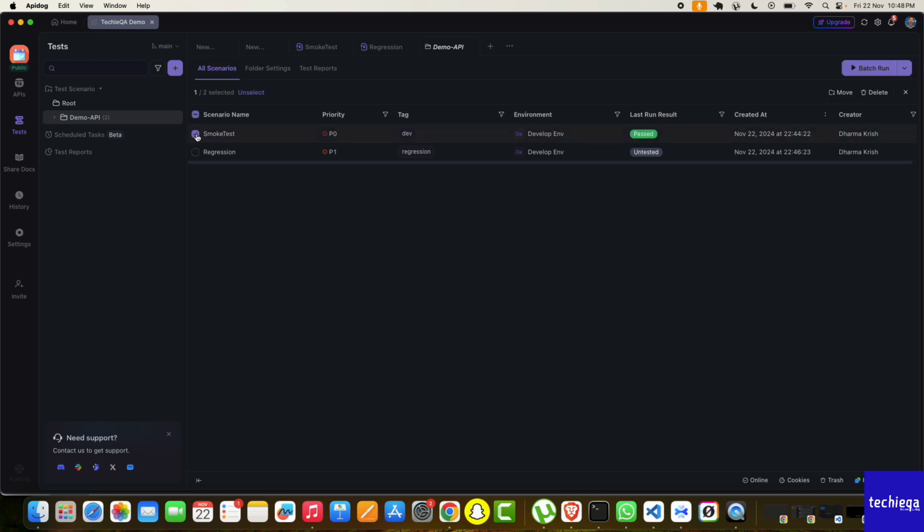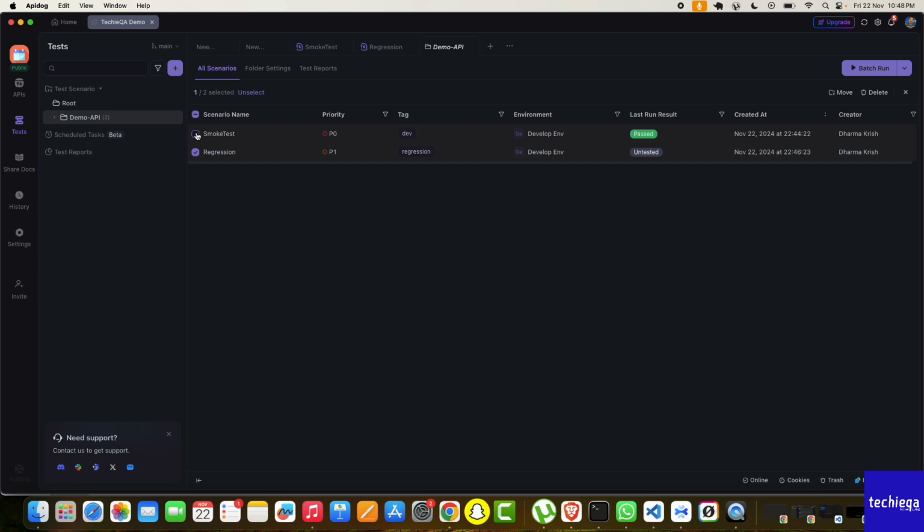See, you can even just click and batch run. So maybe one also you can select and run. These are all new stuff, very new. It will be kind of too much, but when you have multiple versions and multiple environments of an API, for example, I have an API in dev, QA, staging, production, and in that I have a smoke test case, I don't need to go to automation or code.